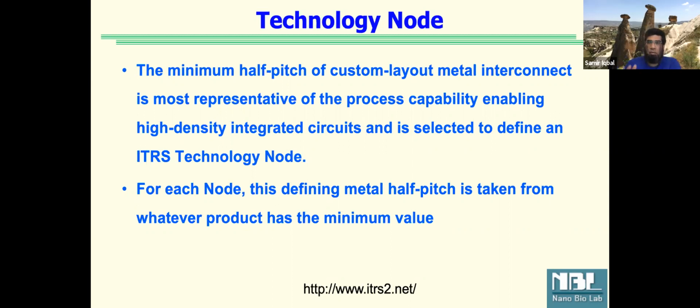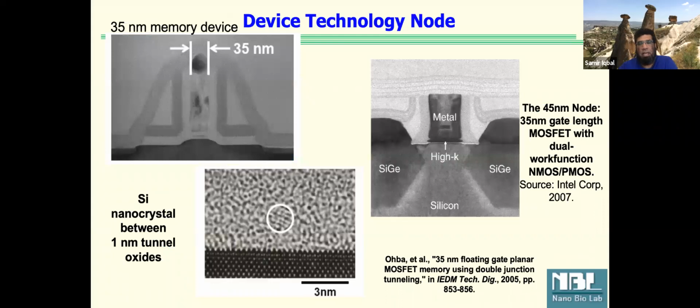Let me show you the next one first. So the technology node we define by the feature sizes. In terms of the feature sizes, we say, okay, this is the technology node. For example, we were making 35 nanometer memory devices. We said, okay, this was the 35 nanometer node. If we had 45 nanometer things, we said, okay, now these are real pictures. These are real device pictures from transistors where we can see the atoms. In the lower left side, we can see the atoms.